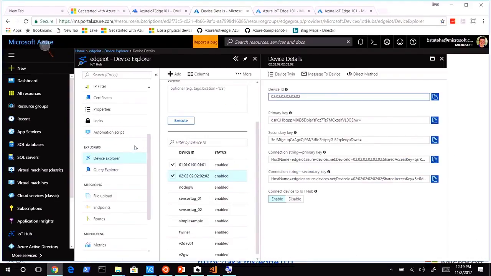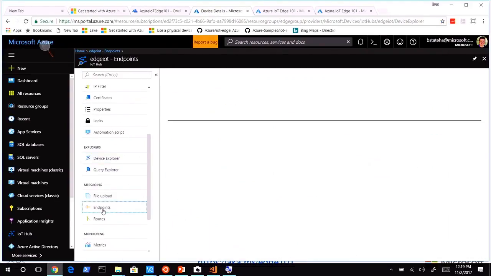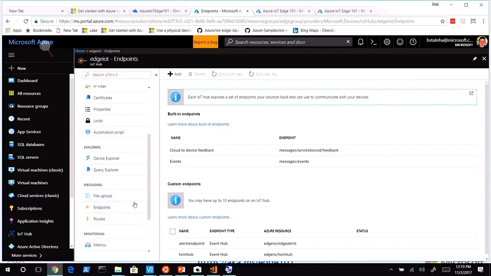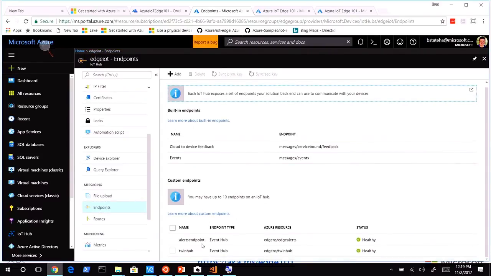And inside the IoT Hub, if I come down to endpoints, I've created a new endpoint that's going to point off to this other event hub that I went ahead and created. Now, event hubs are just another messaging service that we have inside Azure. They're a high-volume mass ingestion service, but they're a great way to act as a middleman between sort of layers in your application tiers, right? So if you've ever used queues or things like that to sort of build loosely coupled service architectures, Event Hub is sort of the du jour, hot or cool kid service to use for that.